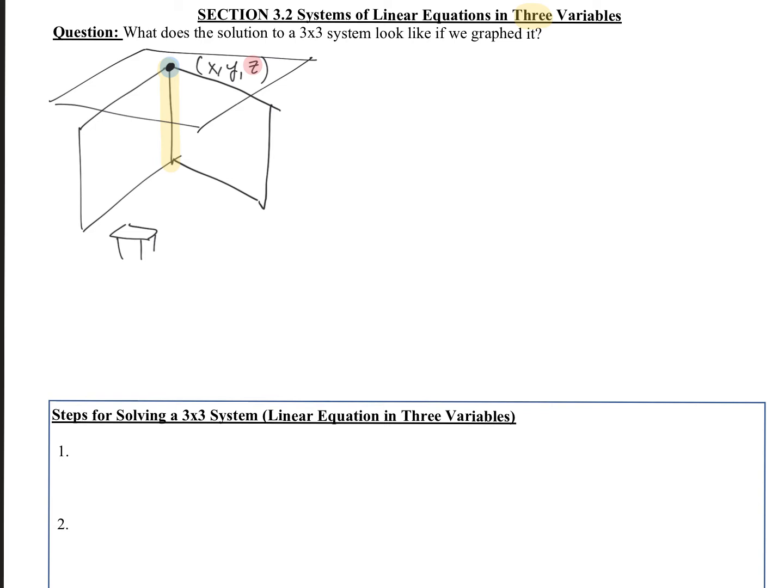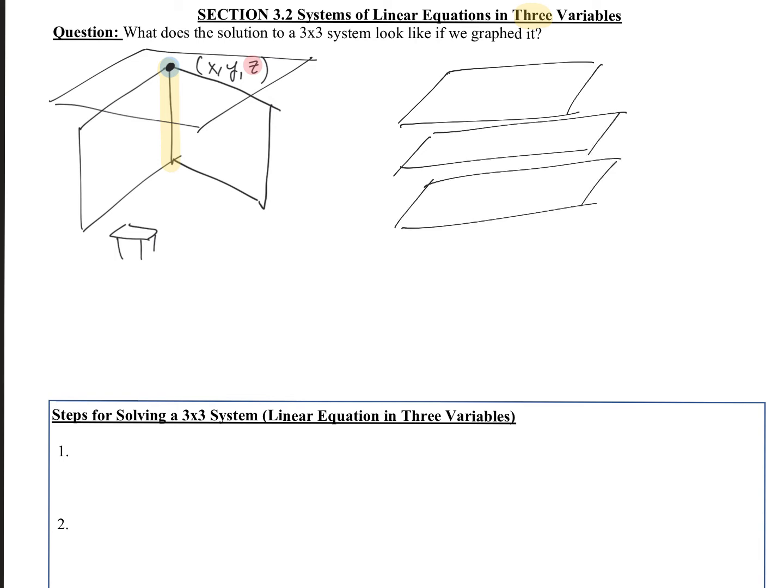Now, that is one answer, but sometimes we don't have a solution, and that is because when we're talking about 3x3, we're talking about planes instead of lines. If you imagine 3 pieces of paper floating above one another, they never intersect, so there would be no solution there. And then there's one other example. Once again, there are about 8 in the book. I'm only going to do 3 here.